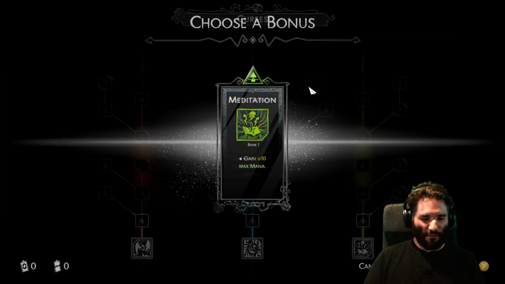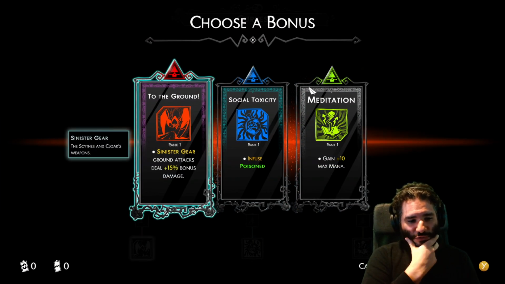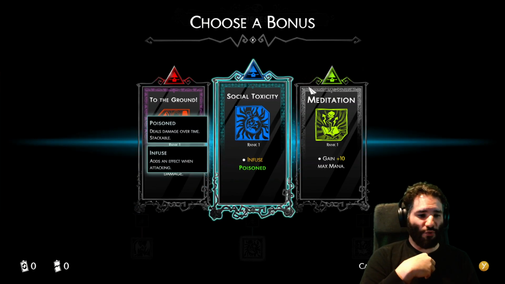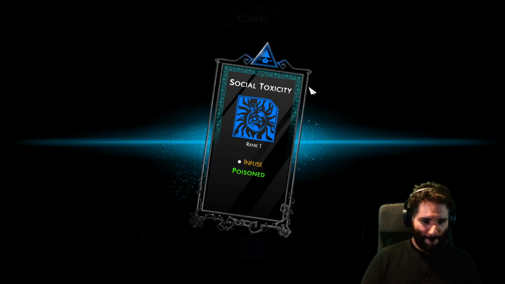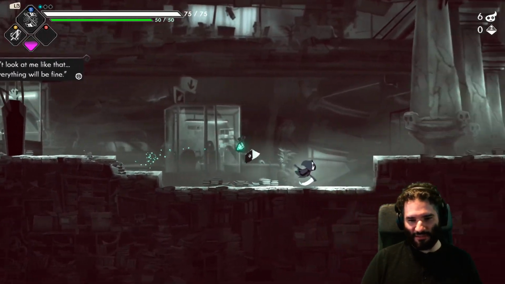Alright. What do I get a chance for? To the ground, rank 1. Ground attacks deal 50% bonus damage. Infused with poison. Or I gain more mana. Let's go with poison, I guess. My ideal poison damage.